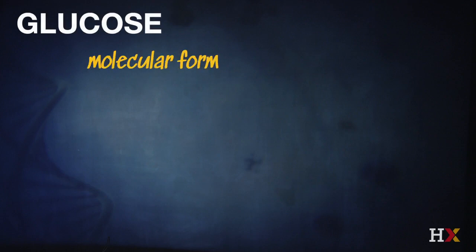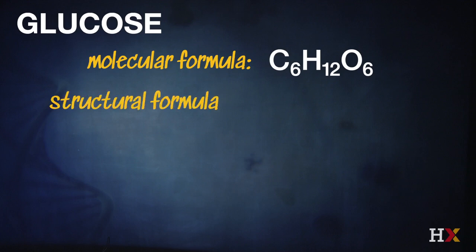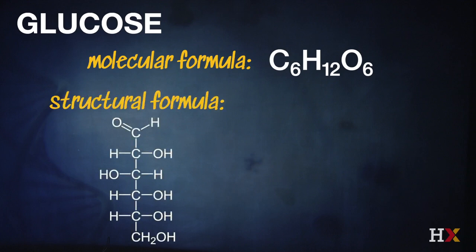Then let's look at glucose. This is the product of oxidation reduction reactions, and it's the fuel that drives organisms. But look at the symmetry. It's C6H12O6, so it's very easy to remember what that molecular formula is. It's not so easy to represent the structural formula. You have to draw that out, but contained in it is a great deal of information.